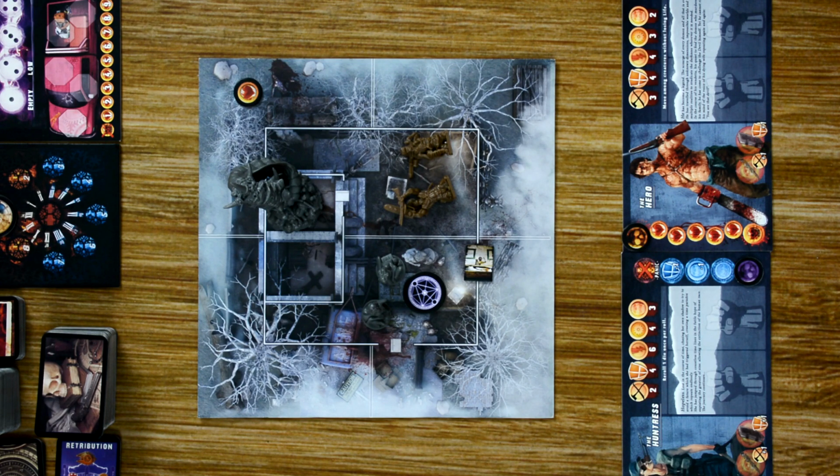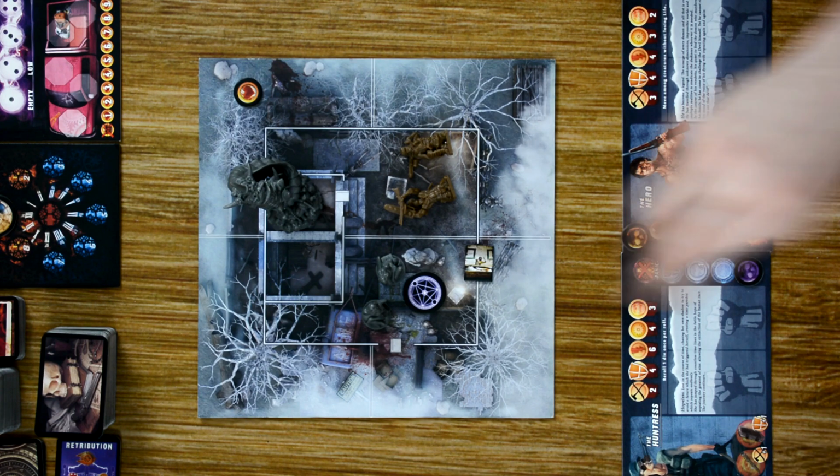Set the mini on its side. A stunned creature is vulnerable. When attacked, add an additional d6 of damage to that creature. So let's look at a couple examples of this.